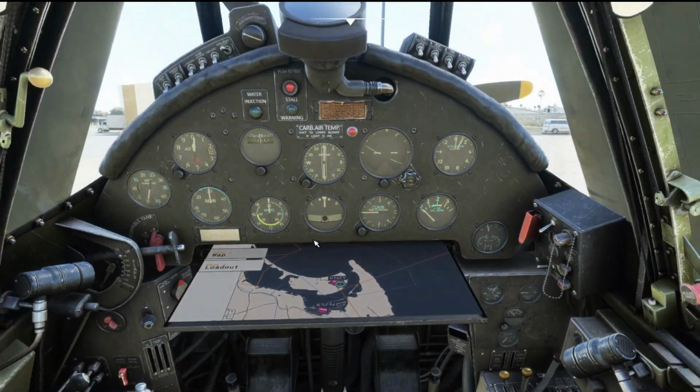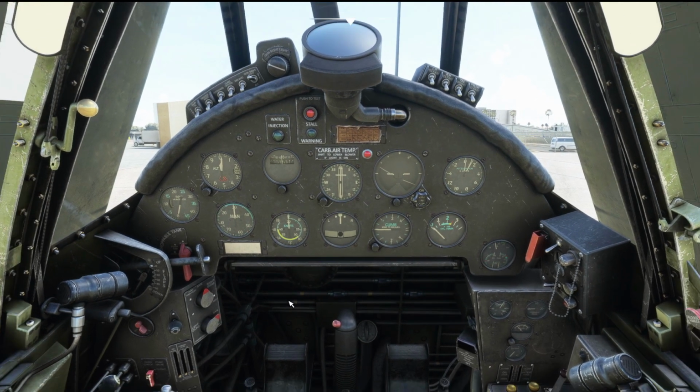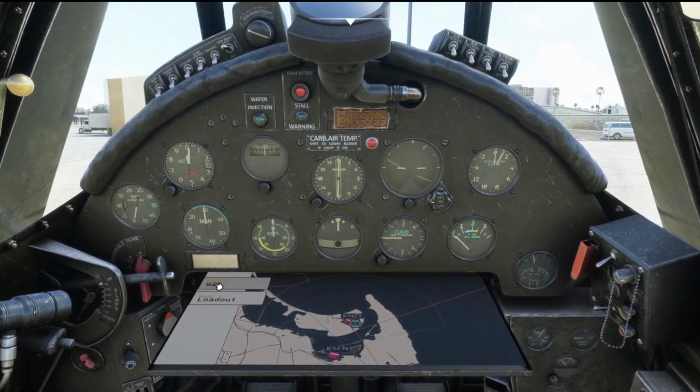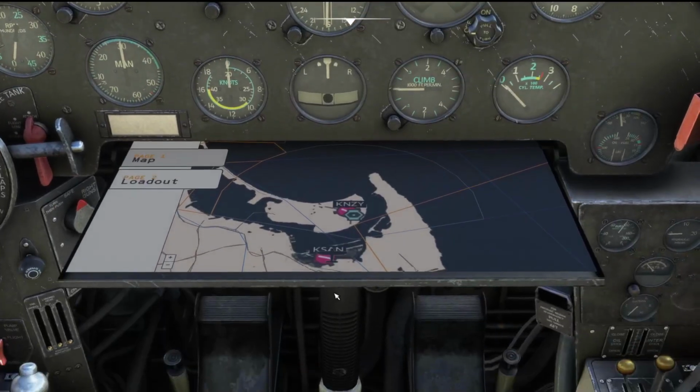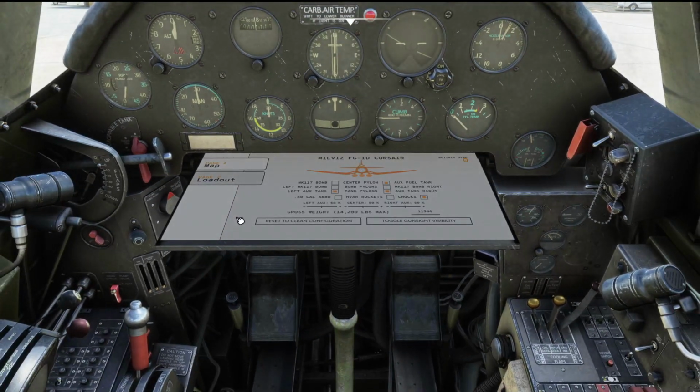So one thing you want to do is look at your chartboard. You can click this little feature here, you can move it out, and it will allow you to see a bit of a moving map, which is quite cool. The aeroplane is just there, look, and you can see roughly where we're going, and also there's page 2 for loadout.